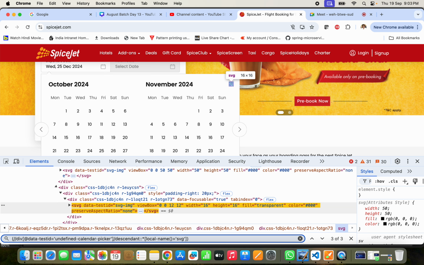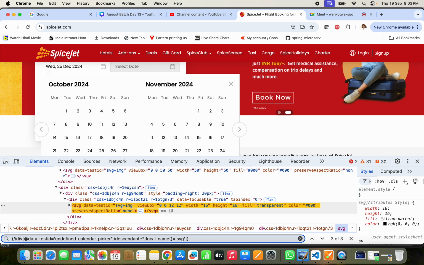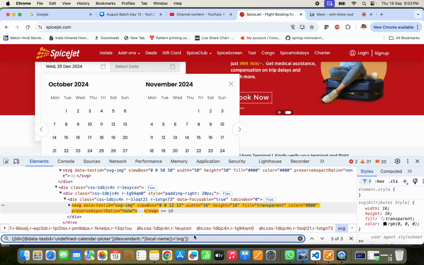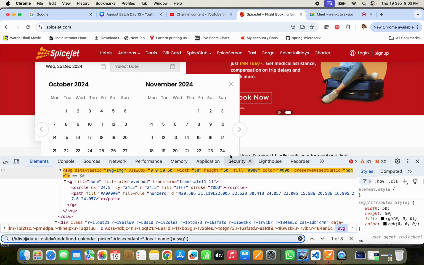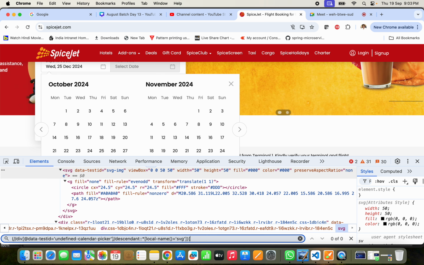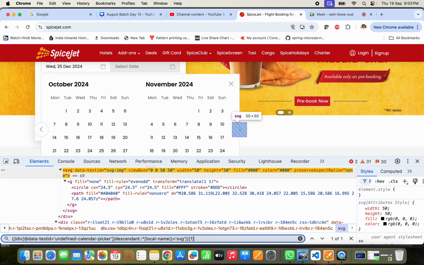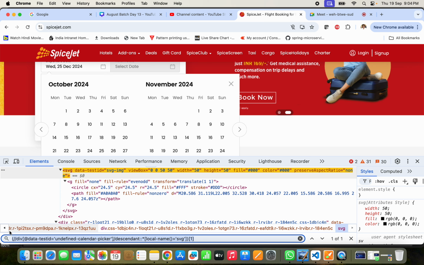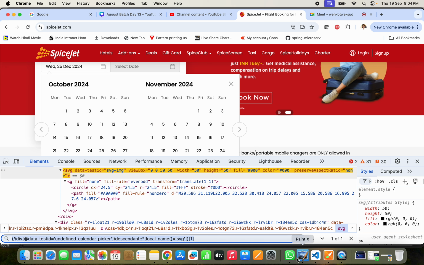Okay, two of three. Three of three is this cross button. What is one of three? One of the three is the desired one. Correct? So that is why I have written here one, first element. So that is why I have written this XPath like this.